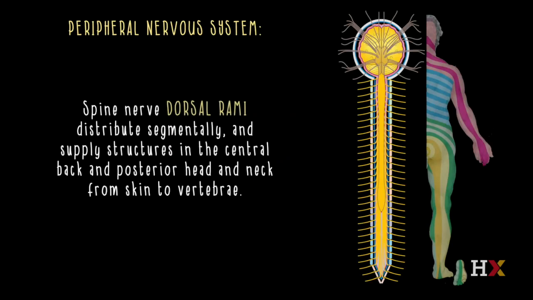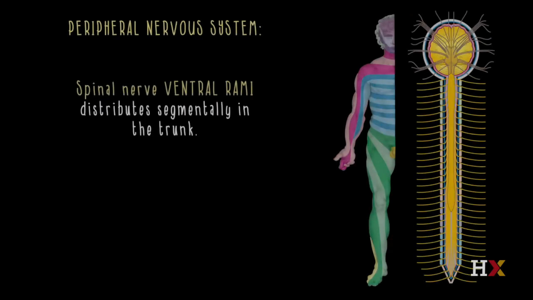All the dorsal primary rami have a segmental pattern of innervation. So they distribute like the stripes on the t-shirt that you can see in this diagram. So the dorsal rami will supply the central portion of the back in a segmental fashion. The ventral primary rami will do the same thing in the front. So the trunk, including the back, will be supplied both sensation and motor innervation by segmental nerves that run around in stripes. There's some overlap in the sensory innervation of these regions.